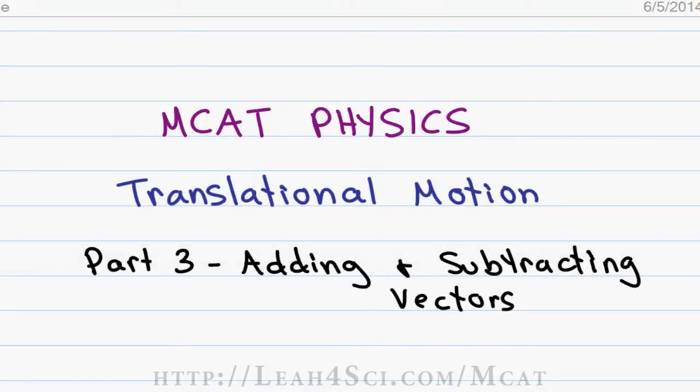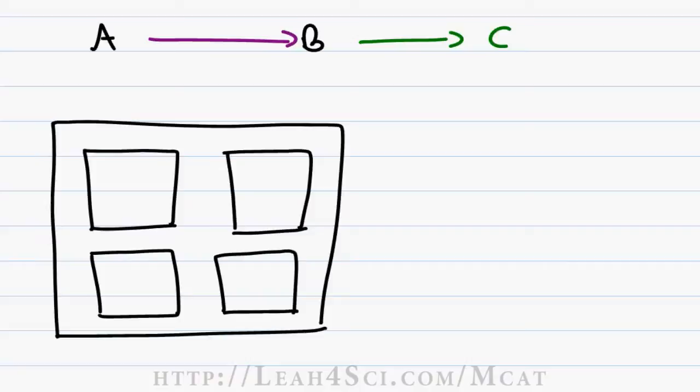This sounds like a complicated topic unless you understand what's going on. A vector is simply a line that goes from A to B, and if you have more than one vector, imagine that you go from A to B and then you're traveling from B to C. For example, imagine that this diagram represents a city grid where we have multiple blocks each at a length of 10 meters. If I start at point A and walk to point C, I walked a total of 20 meters because I covered the distance of two city blocks. That's my one vector.